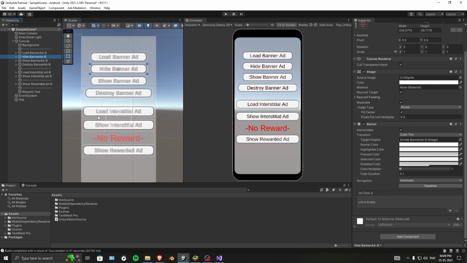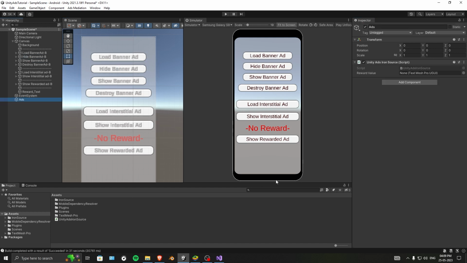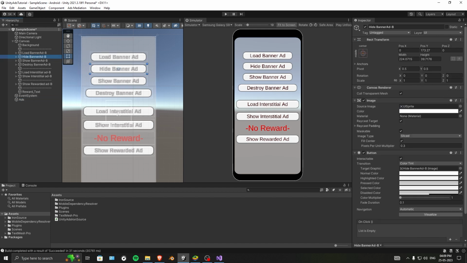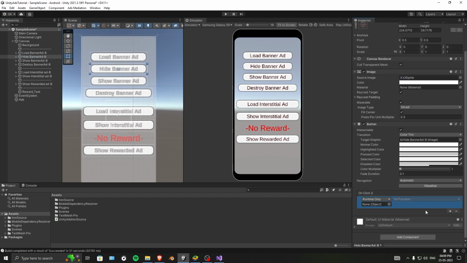In the hide banner, first let's click on the hide button. Okay, let's create a new event, drag and drop the ads over there.